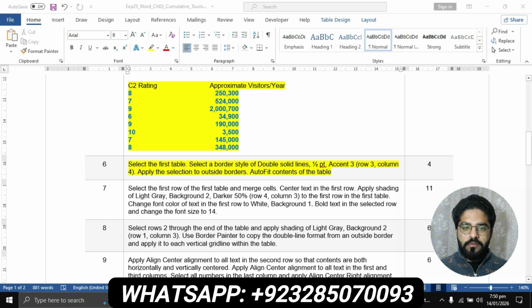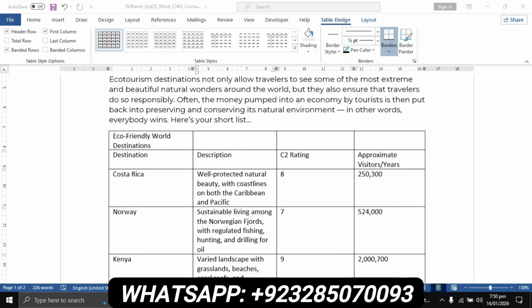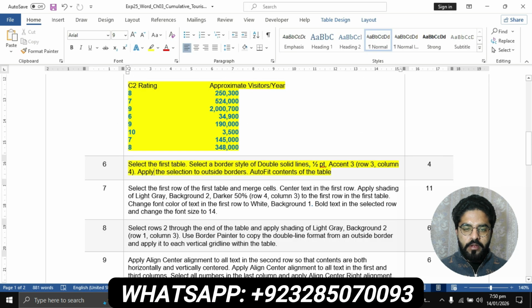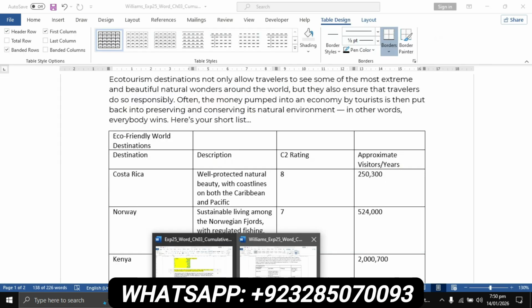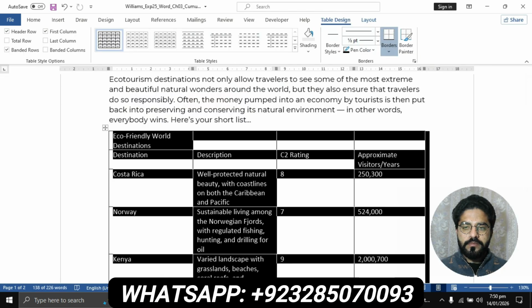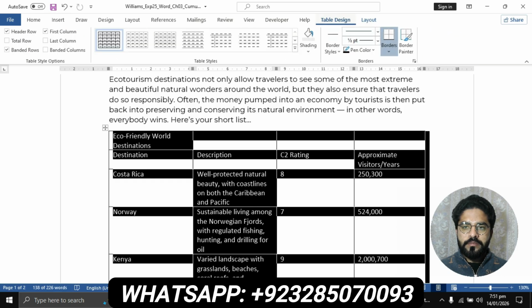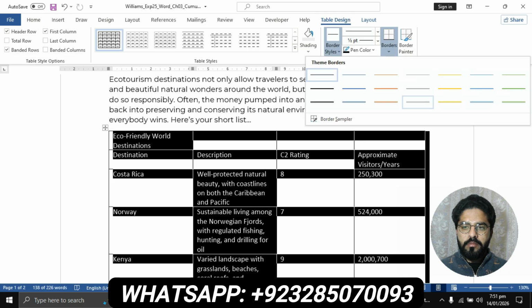In this question, first you will have to select the table, click on this to select the whole table, then select a border style of double solid line 1 by 2 point, accent 3.